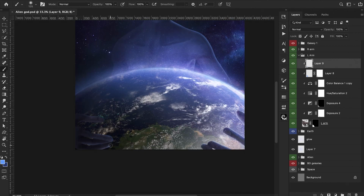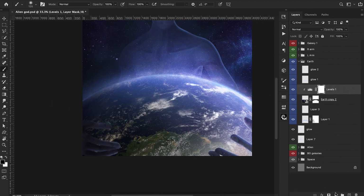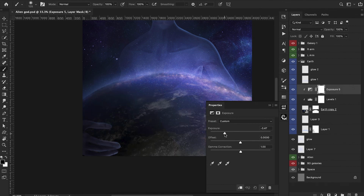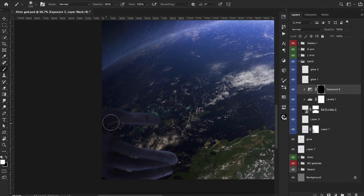And once I wrap this thing up, as you can see on this hand here, we need to start adding shadows on top of the planet so it looks a bit more realistic. So we're adding this exposure adjustment layer on the planet, and we're going to decrease all of those highlights. And this is going to be just right under that hand where it's touching our planet, so that way it looks like there's a connection and not just floating there. And it gives it a more realistic touch to it.